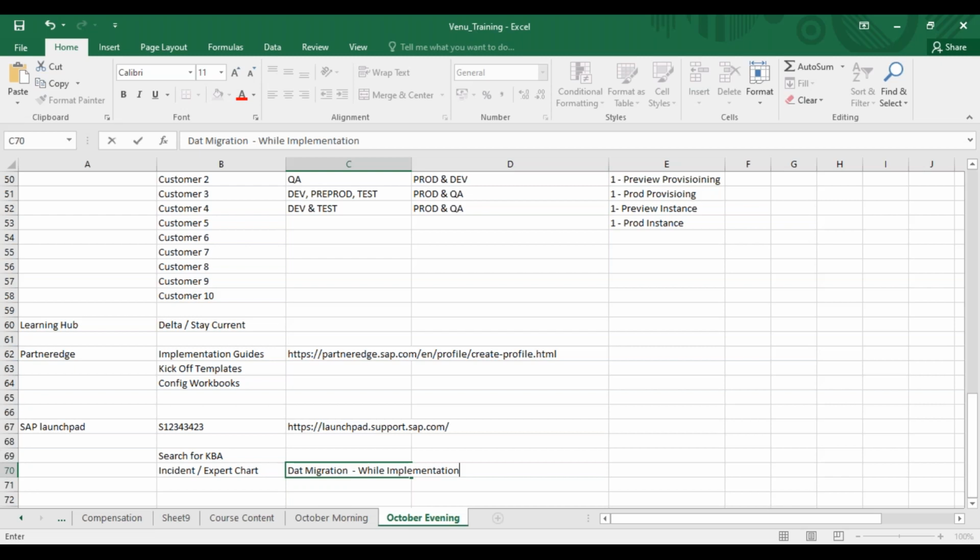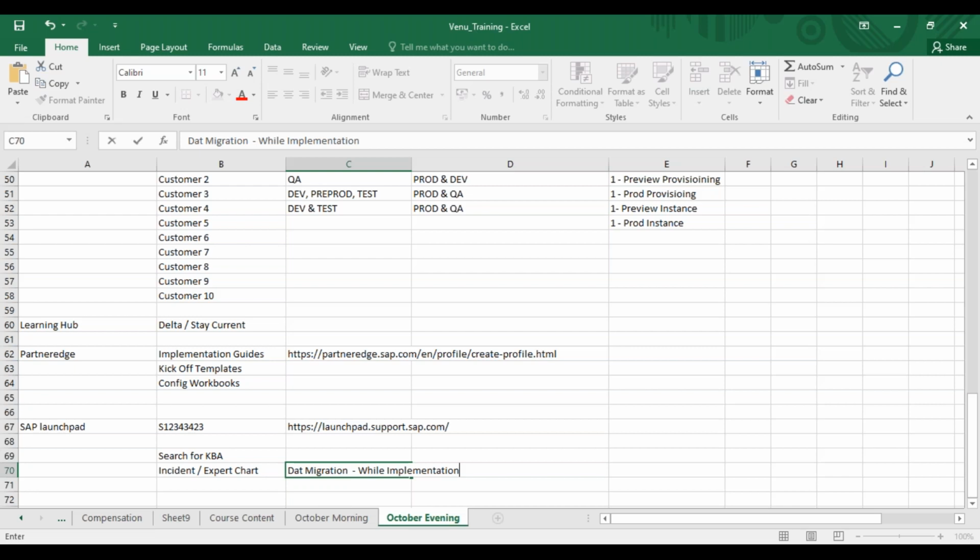This will be done by an implementation consultant. Does it require any certification? No, it doesn't require any. It's part of EC implementation. In every EC implementation, you have to upload the data. If it is a fresh company which has just started, then very rarely you will see that scenario. But usually the companies and employees exist from the beginning of the company.